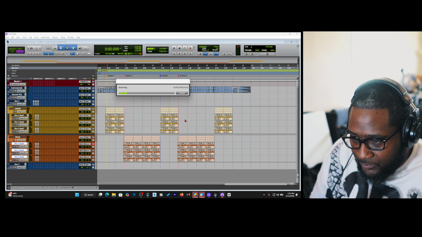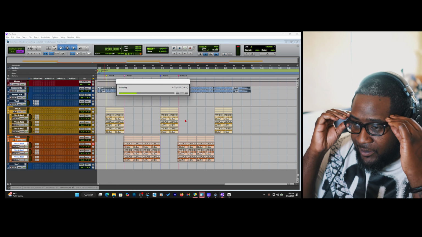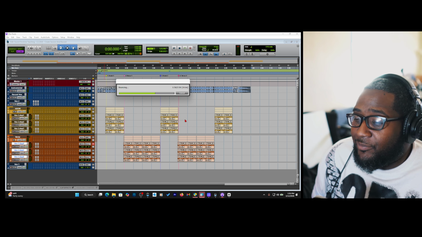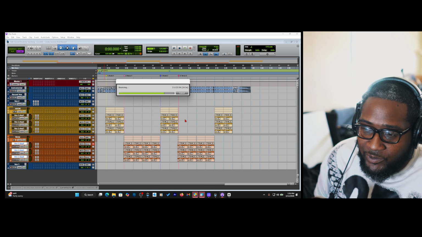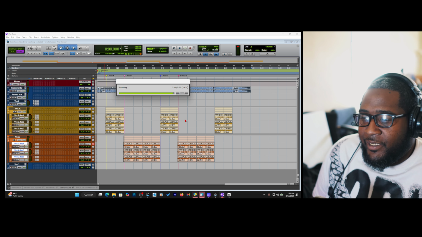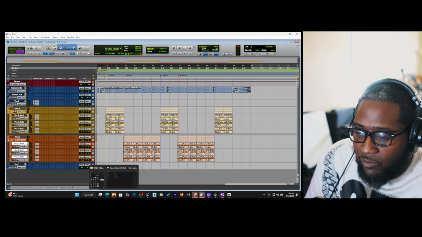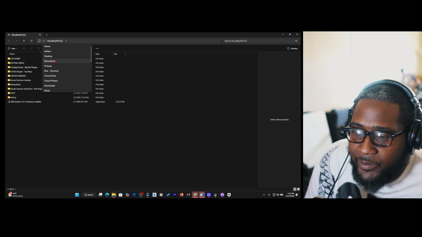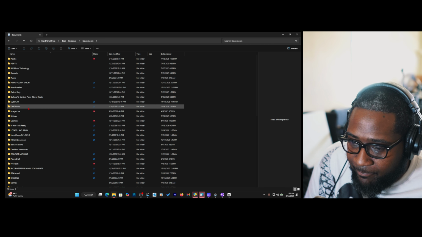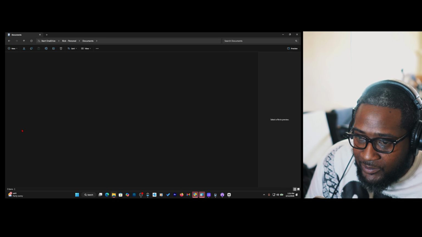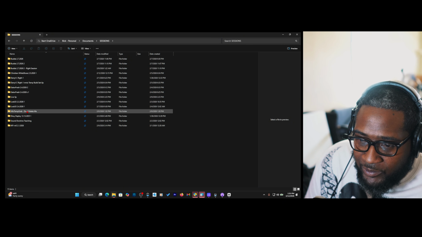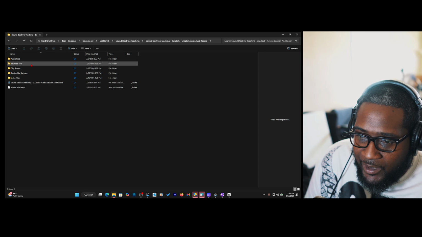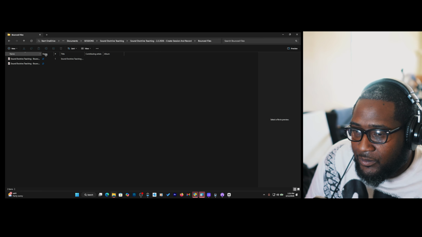We'll hit bounce and you'll see the file actually bouncing out. This way is much faster. It just depends. If an artist is doing 10 songs, I'm definitely going to hit offline bounce. But if it's just a couple songs, I'm going to let the whole song bounce out. And this is how you actually find your song. So remember, in a prior video, I taught y'all about organizing your sessions. So you'll simply just go to Documents, or wherever you save yours at, you go to Sessions. You will find where you saved it. Mine should be called Sound Doctrine Teaching. Sound Doctrine, go to your bounce files, and voila.